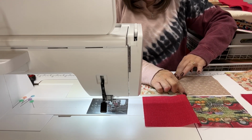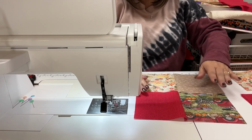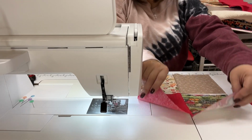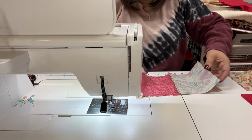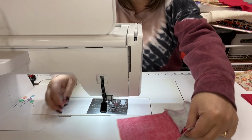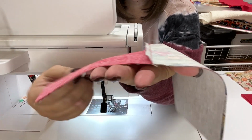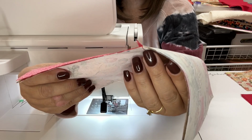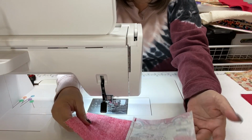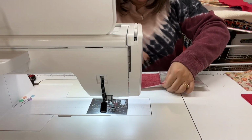I'm just going to do a quick finger press there with my fingertip or my nail, and then, leaving these still attached, I will fold that over, and then I will butt up these 2 seams, because now they go together just perfectly because we left that string there. So now they're nice and nested, and you can pin if you want to.